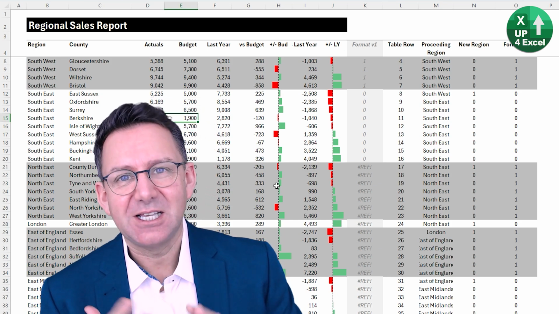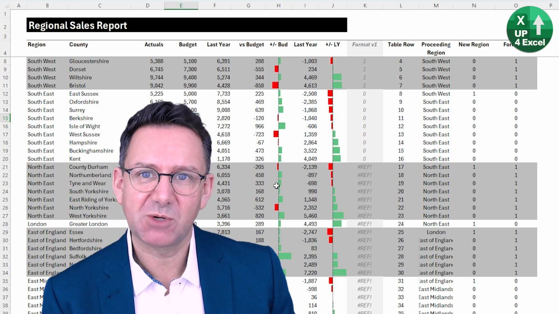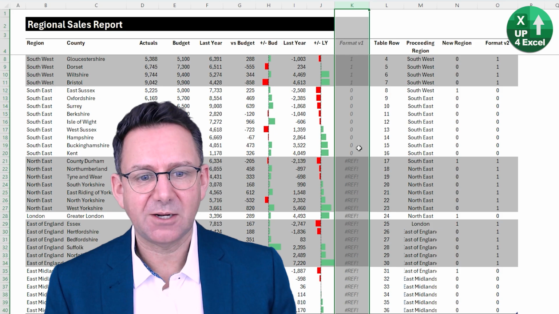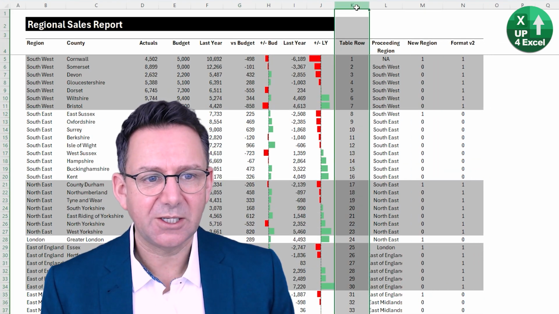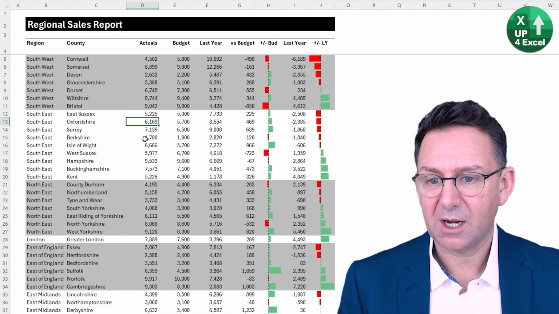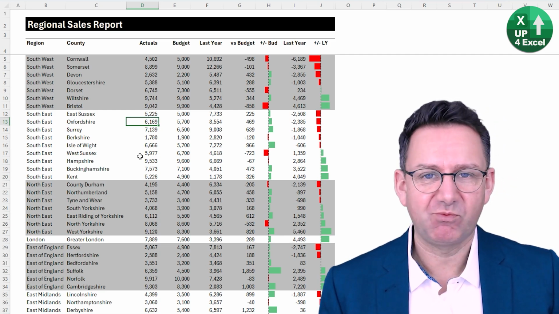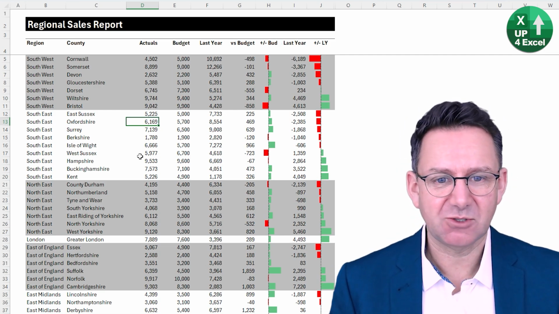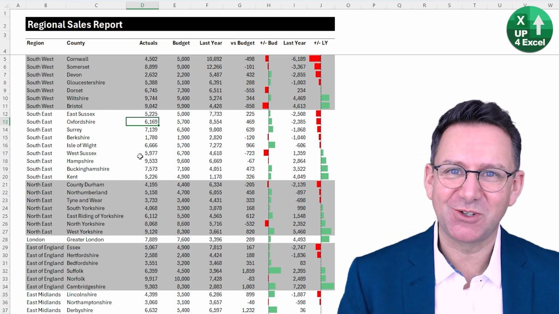And that is going to save you time in the long run if you can get a system like this up and running. We can now delete our original, and we can hide our helper columns, Control 0, and we have a completely robust report that's capable of inserting rows, deleting rows. Pretty much doesn't matter what you do to this other than destroy the formulas.